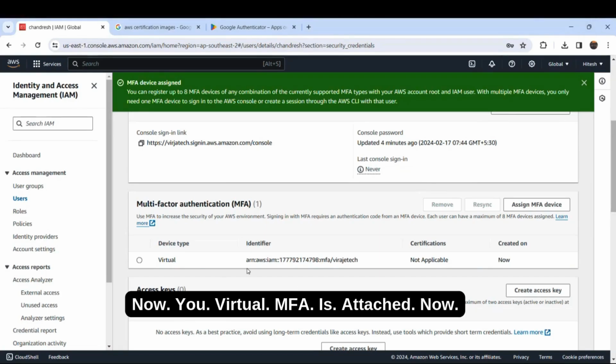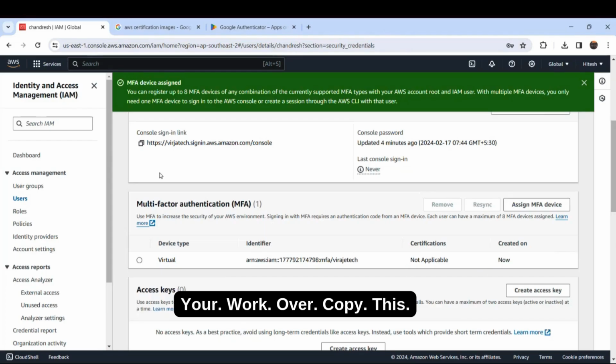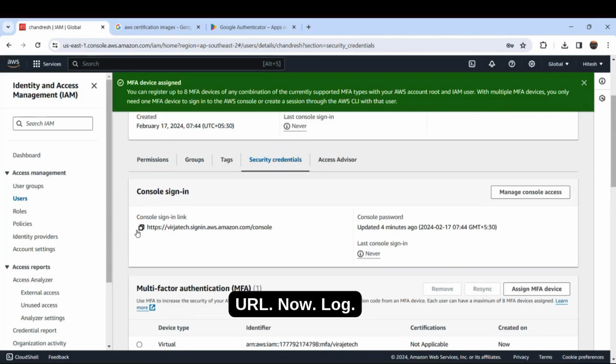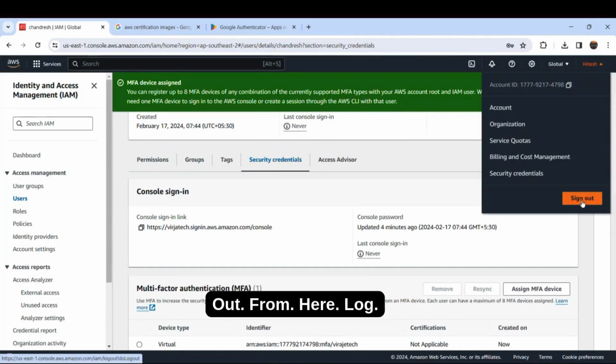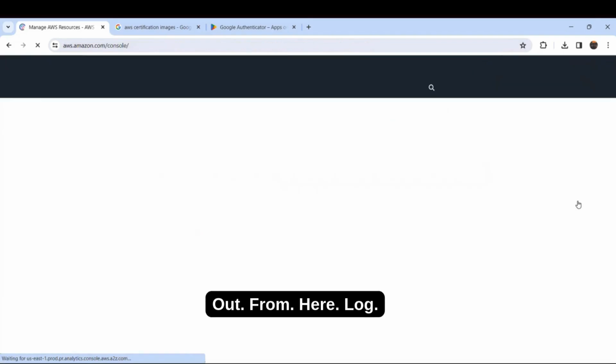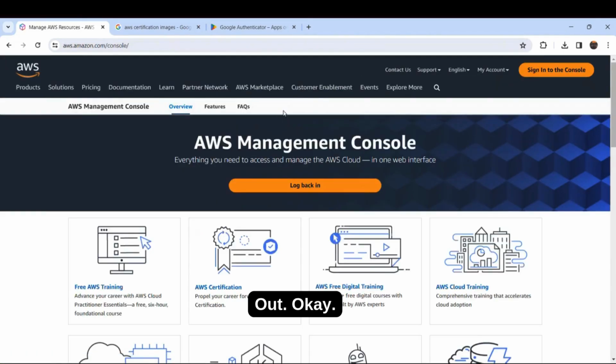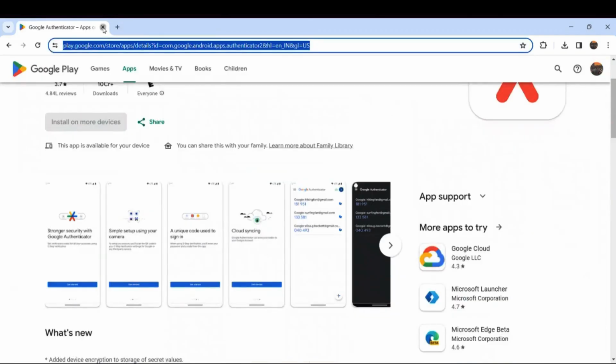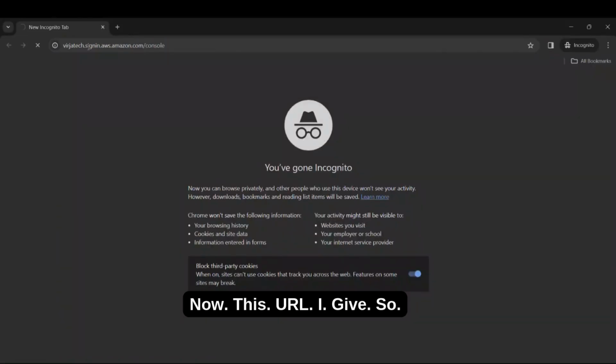So now you can see the virtual MFA is attached. Now your work is over. Copy this URL. Now log out from here. Log out. Now this URL I will give.